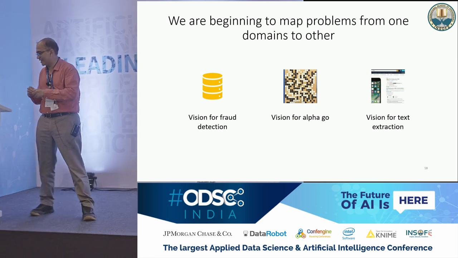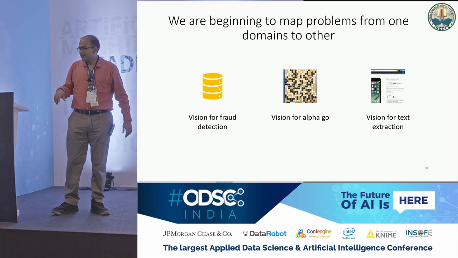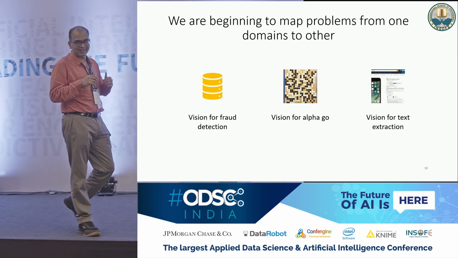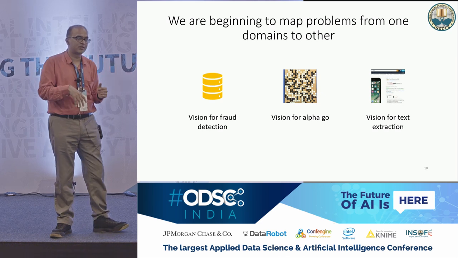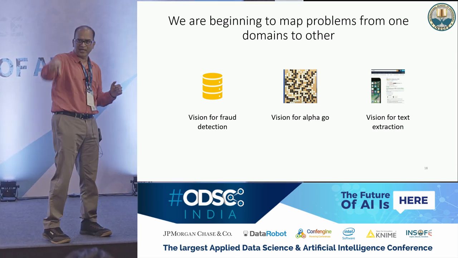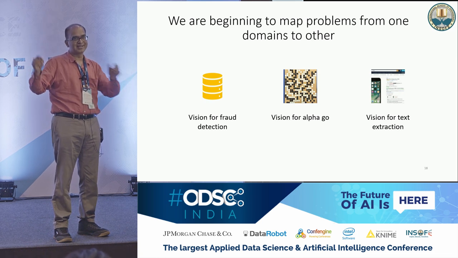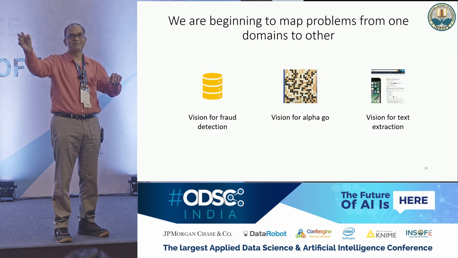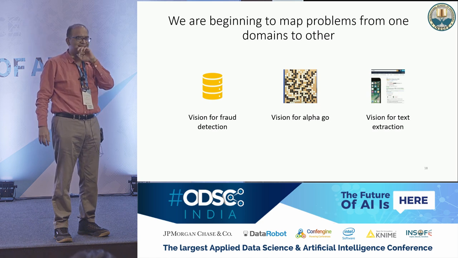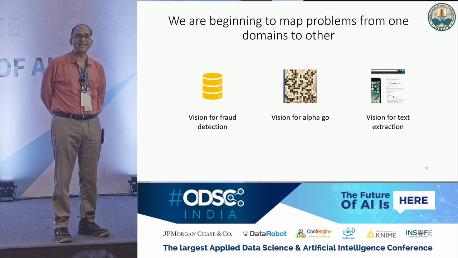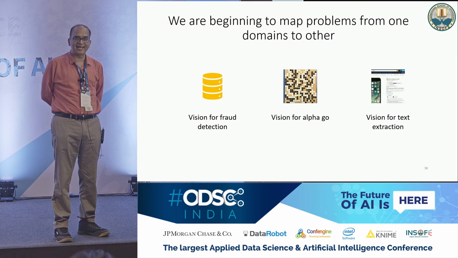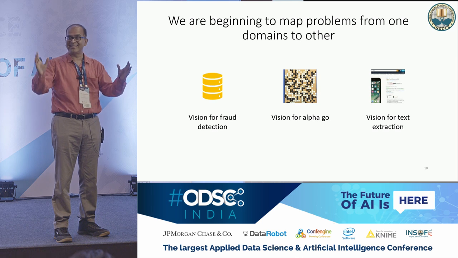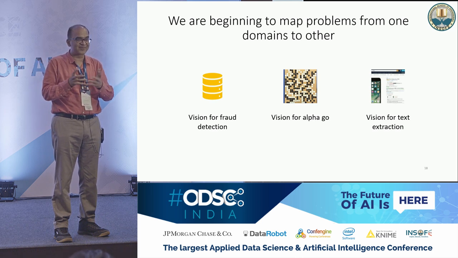The last paradigm is mapping problems from one domain into another. I was recently looking at a patent where someone solved fraud detection not as an anomaly detection problem but as image analysis. He captured the mouse movement of users going through his website, stored it as an image, then figured out whether there's any difference between the mouse movement of someone committing fraud versus someone doing a regular transaction. He did image analysis on fraud detection and got state-of-the-art accuracy.